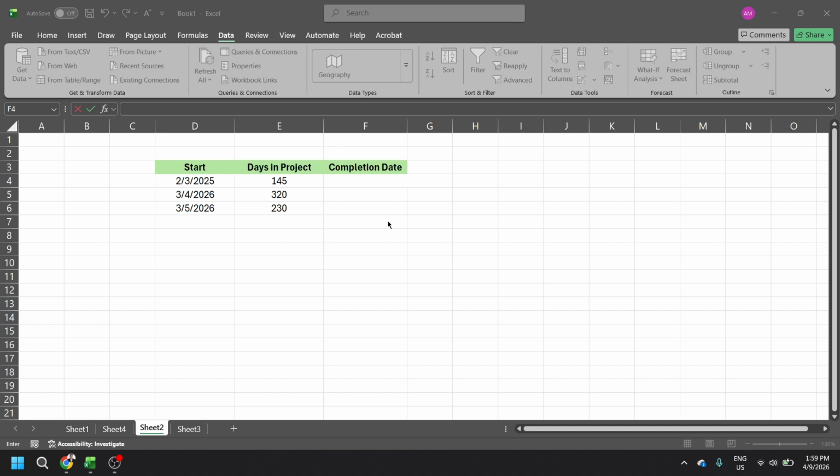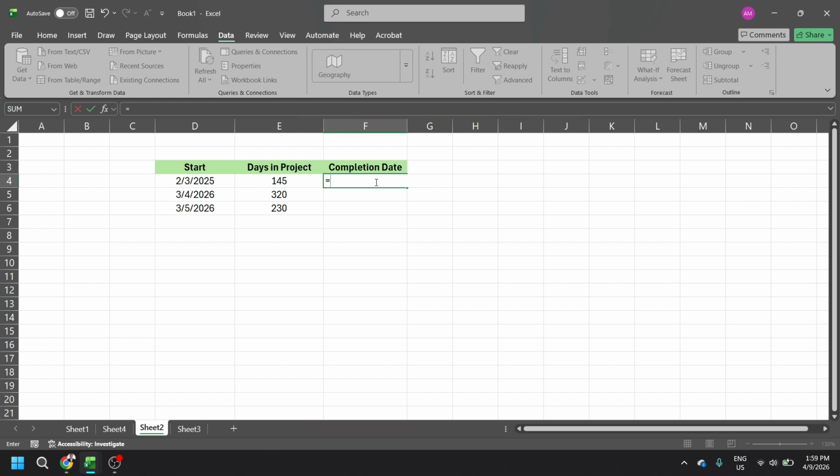Begin by deciding exactly where you want that completion date to appear. Click the cell that will hold the result, so it's active and ready for a formula. It helps to have your start date already entered somewhere on the sheet, and your task duration expressed as a whole number of working days. Excel treats dates as real date values, not text, so a proper date entry ensures the calculation works smoothly. With the result cell selected, start typing the formula.